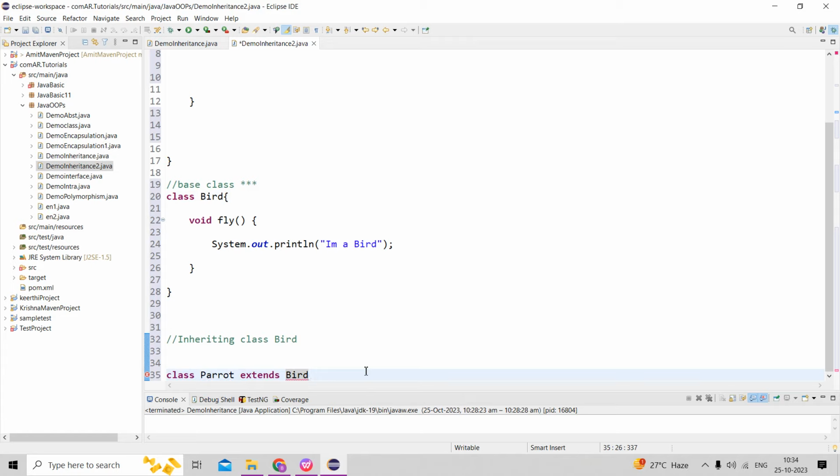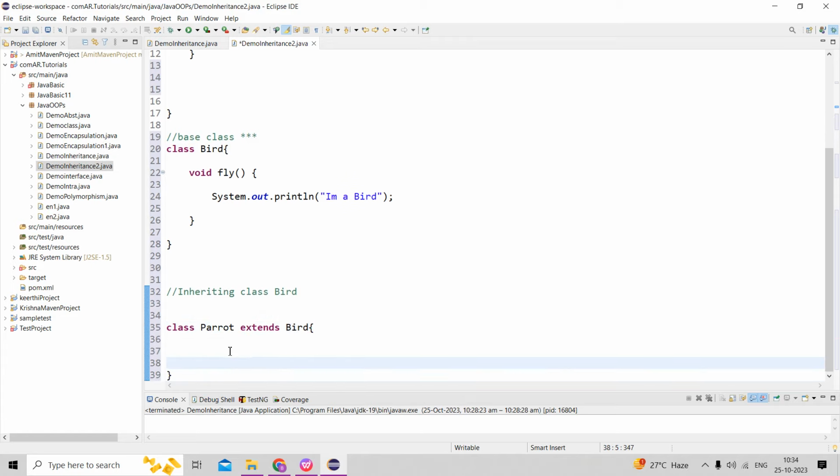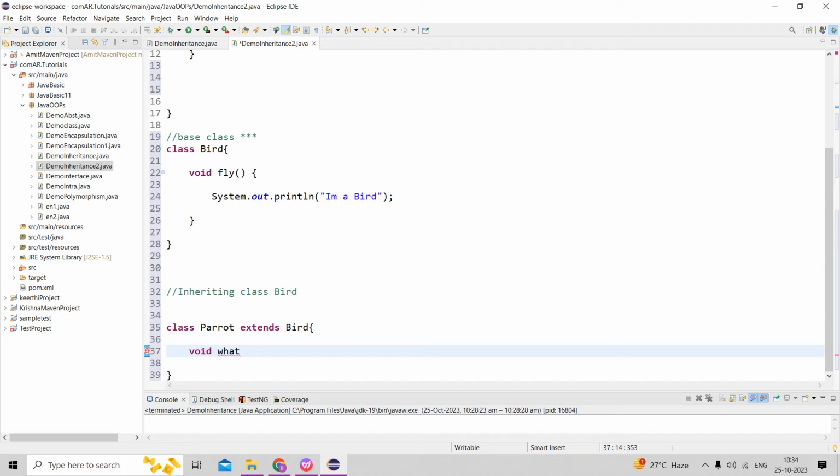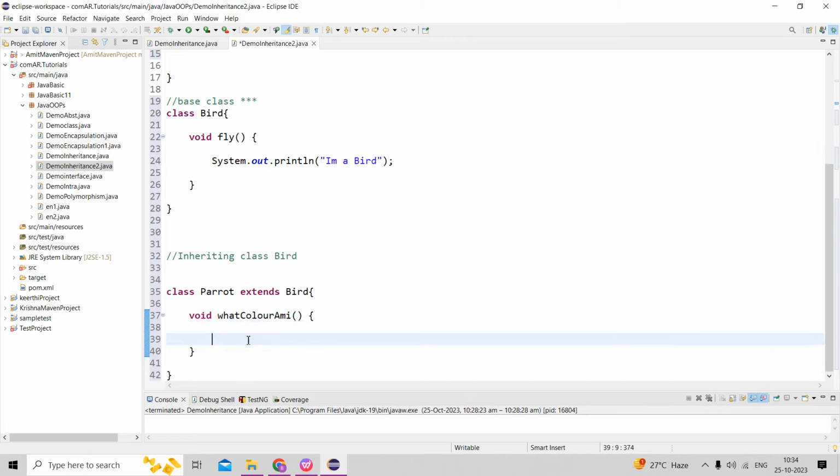Now see here, System.out.println, I am green color.